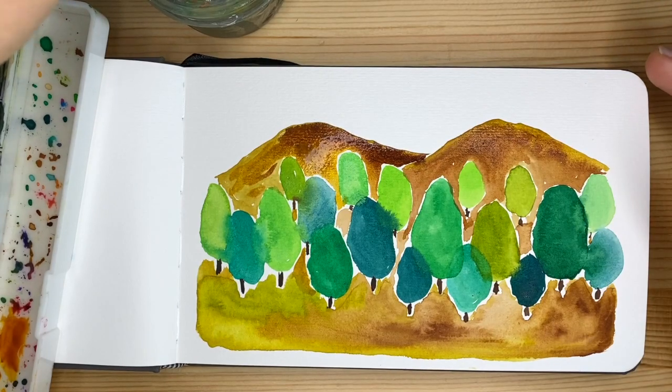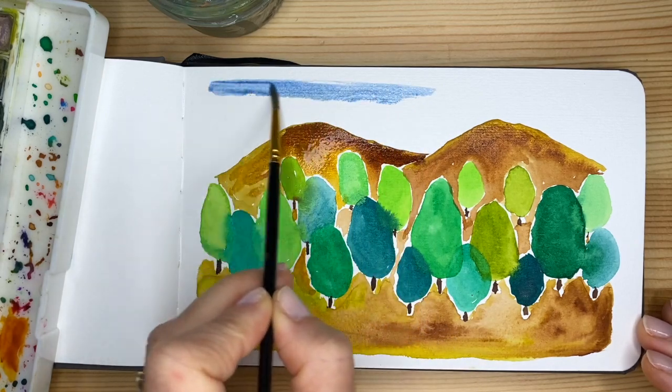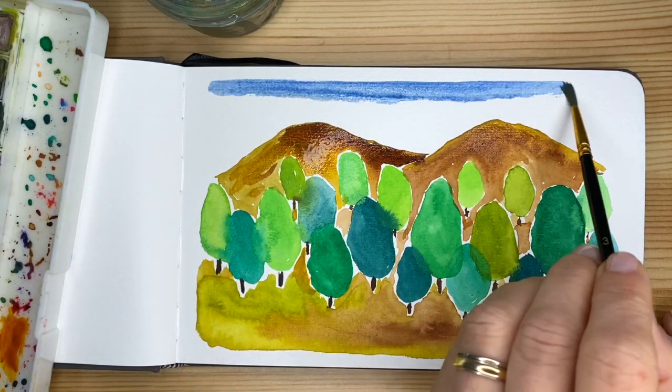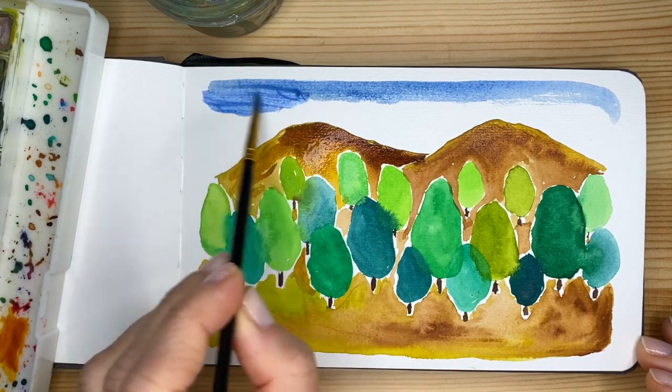Now we're going to do some blue on the sky. If you want to go for a sunset sky, go for it. If you want to go for blue — dark or light — it's really your choice to make. Now you're feeling more familiar and more confident to make personal choices about the color palette. Remember, it's your paper, your practice, your time and your personality. We learn technique and rules so we can use them for what we need, and sometimes — honestly — in art we break them many times.